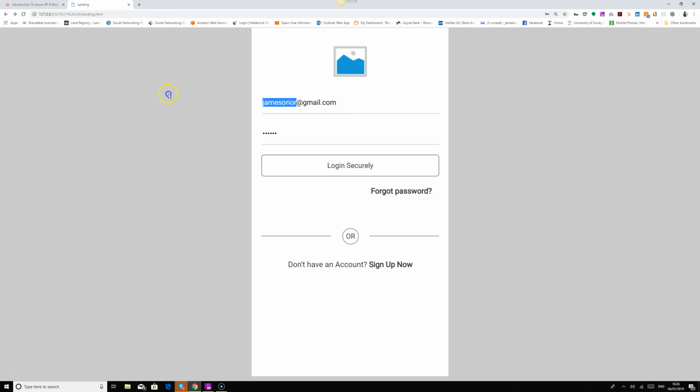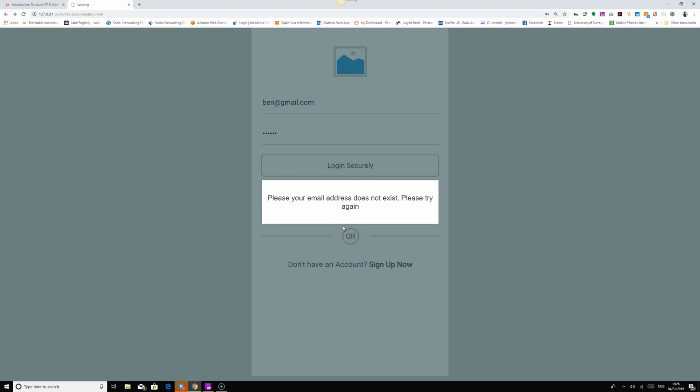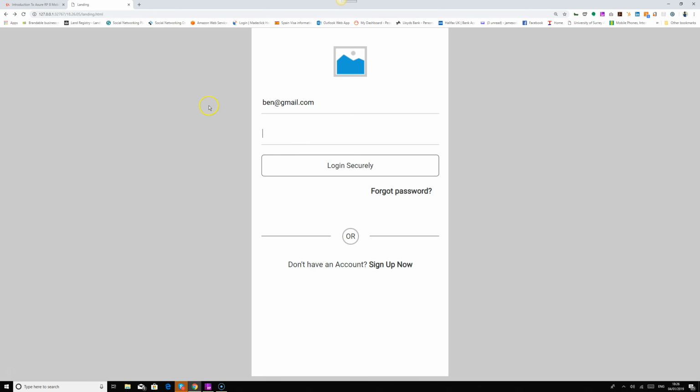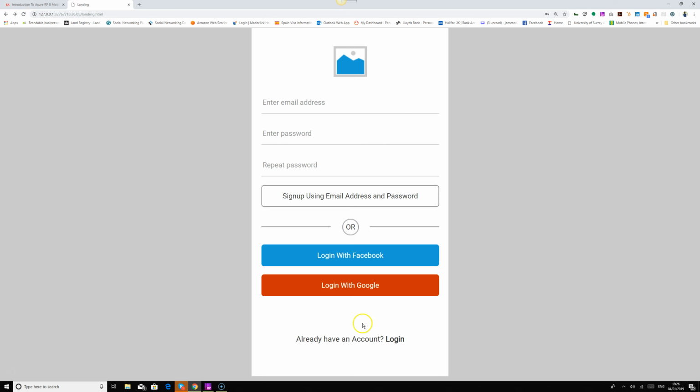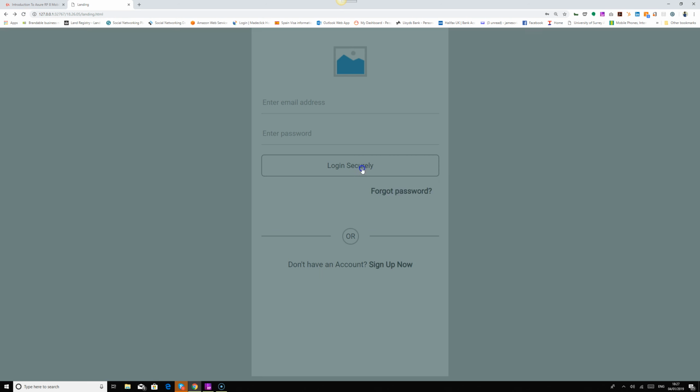And if it is Ben and we have 1 2 3 4 5 6, it tells us "Please your email address does not exist." And if we try to log in without anything, it tells us "Please your password isn't correct."